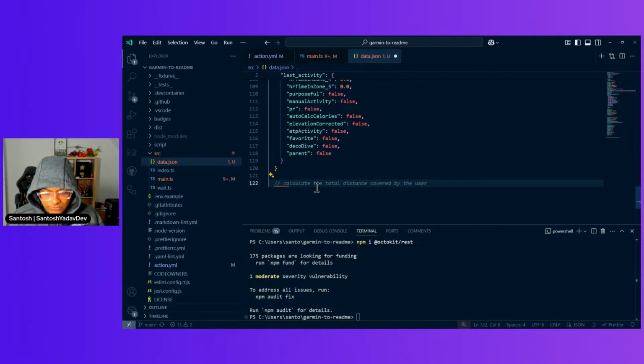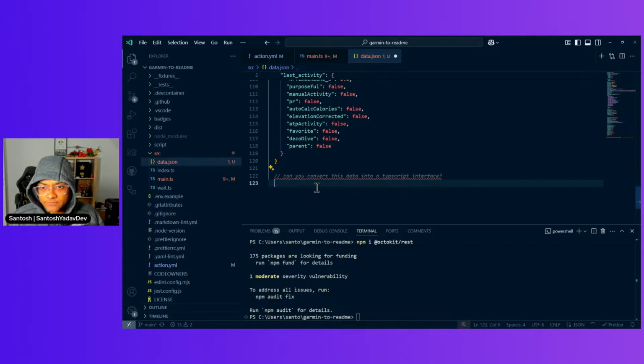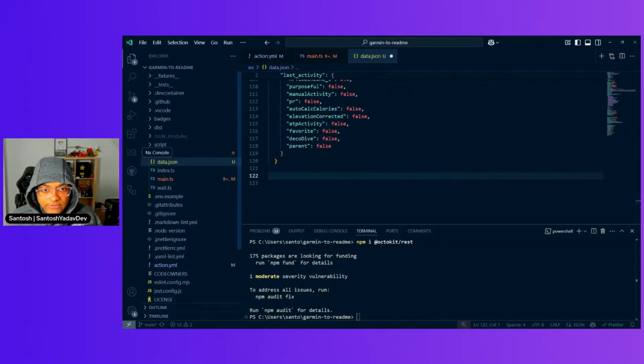Let's ask Copilot, can you convert this data into a script?